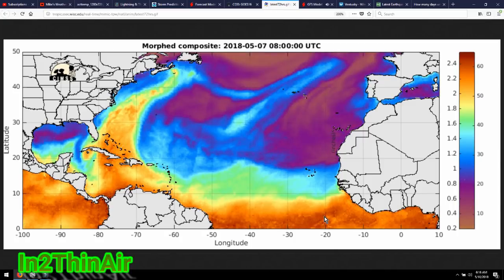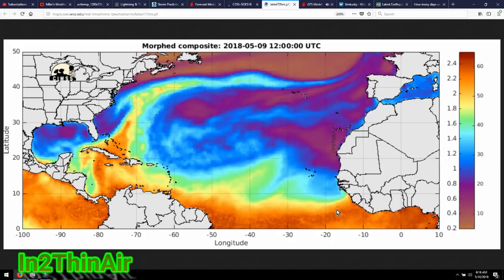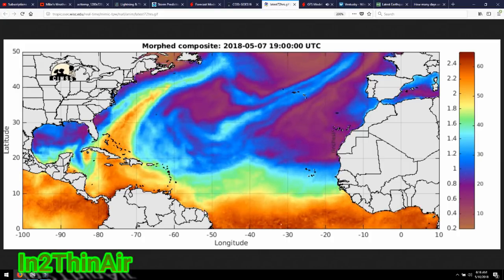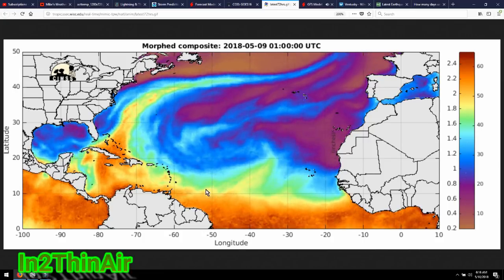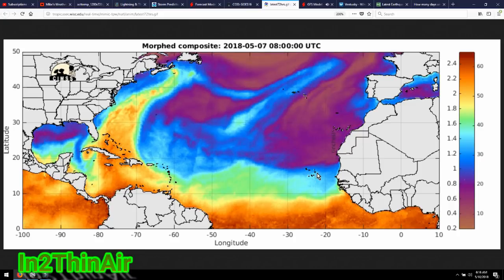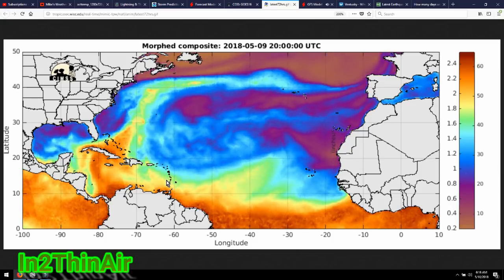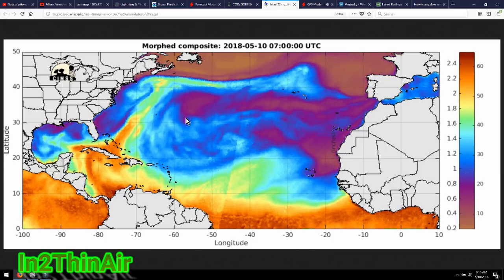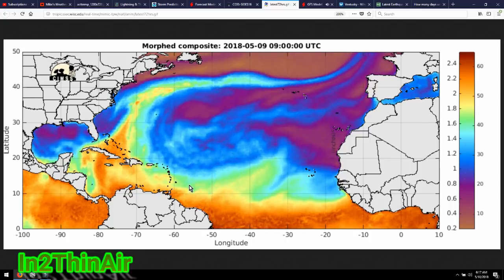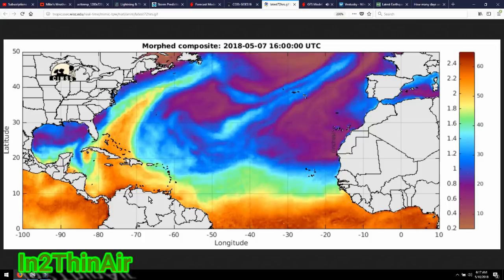This is our MIMIC chart we like to watch. About a month ago the top of the orange colors came to about here, and now we get our west-to-east flow coming from the west coast of Africa. Once you get that perfect straight line from the Leeward Islands all the way back to the west coast of Africa, you know it's time for hurricane season — these things come down right here, get caught in this area, and flow this way. Depending on the jet stream and the high pressure in the Atlantic Ocean, they will go up, go into the Gulf, or settle down in this area. Whichever way it goes, it will affect the U.S.